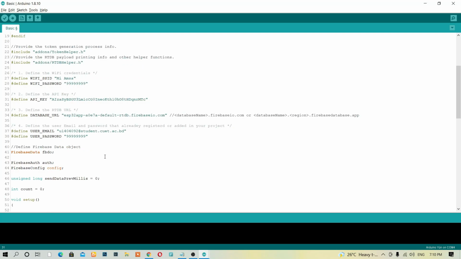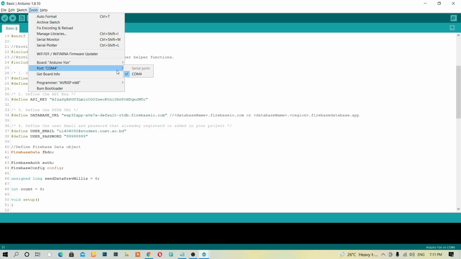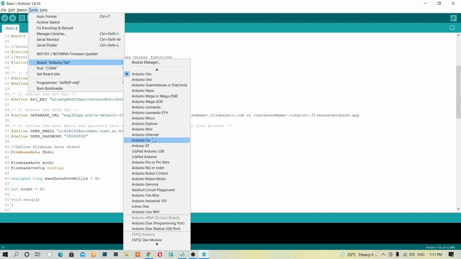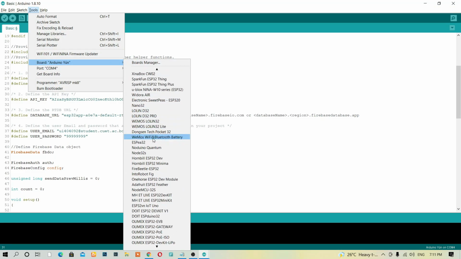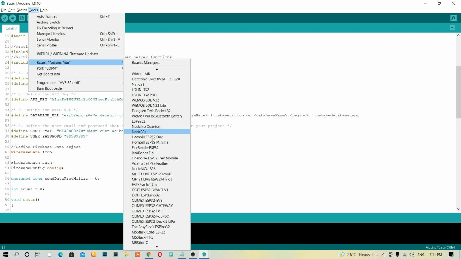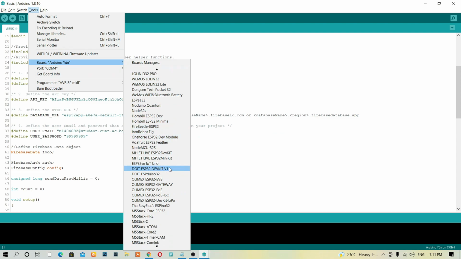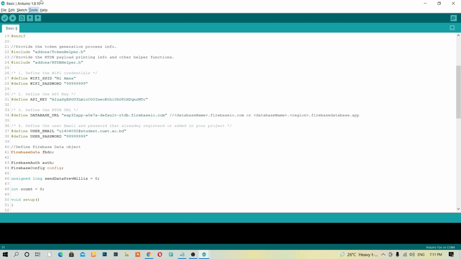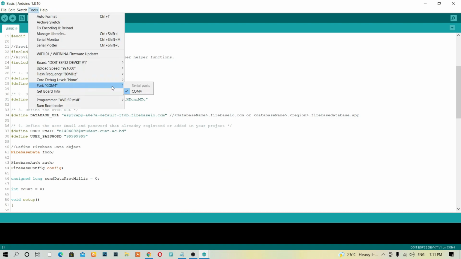Go to realtime database, and now it is time to upload this code to our board. So here I am connecting this board. In the Tools, we have to select this board, and this board is ESP32 Dev Module, and communication port is 4.